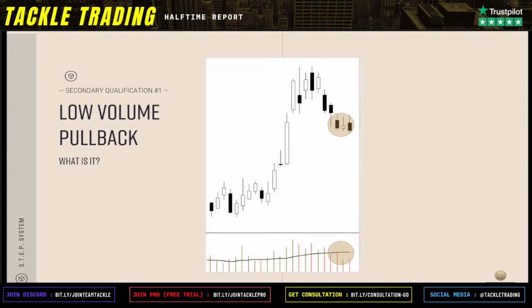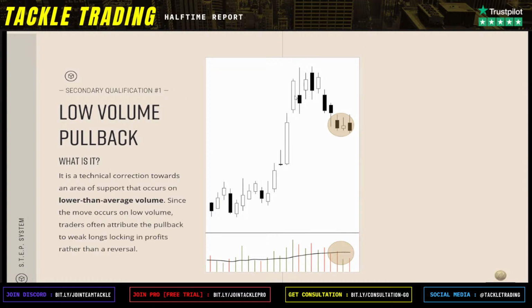And so you want to see that just come down a little bit, a little bit, a little bit. And you want to see that volume subside, showing you it's just trader on trader crime here. It's the traders that punched it up, and it's the traders that are locking in profit, rinse and repeat. Because if it's just traders locking in profit and it's not another massive variable, not another conversation the market's having, what do you think those traders are going to do again? Traders are programmed. They're going to buy that breakout. They're going to sell it overextended. And as it retraces into support, they're programmed to buy that dip as well.